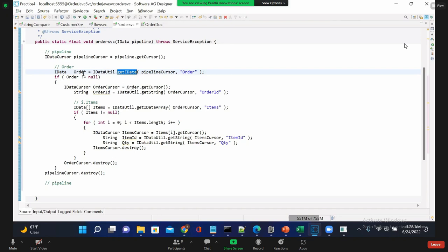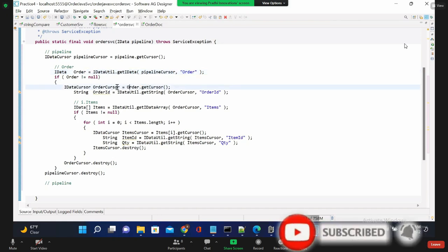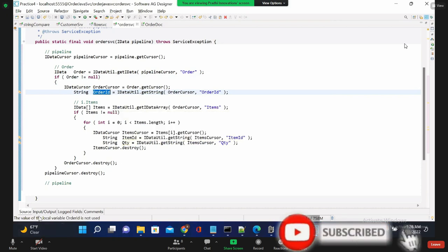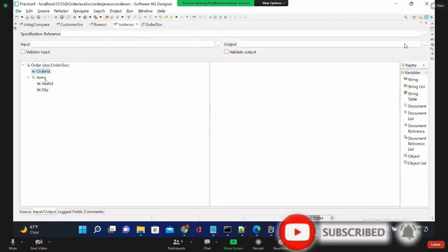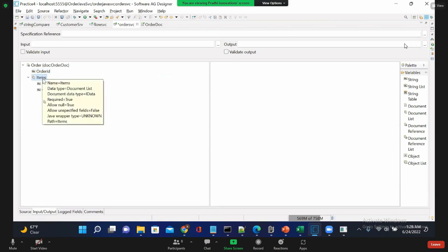Now once I got the order, this is iData. I'm using this order again, one more cursor to get that, and again I got this iData util dot string to get the order ID. But this is my repeating element. Again this is a document.